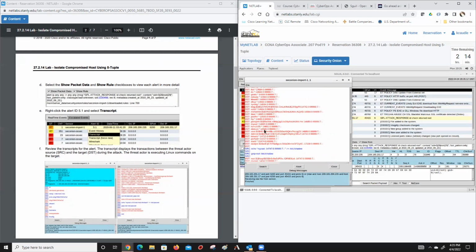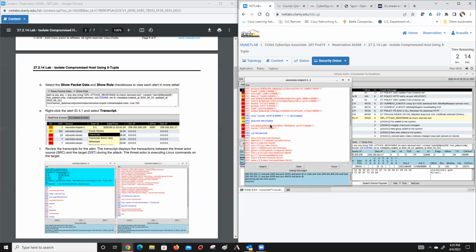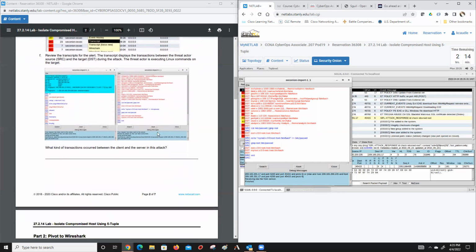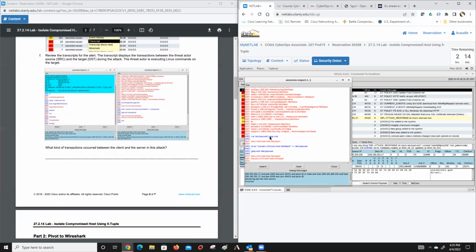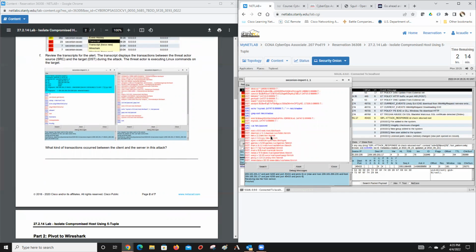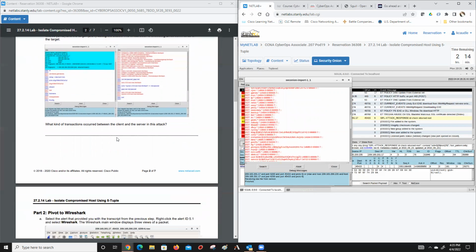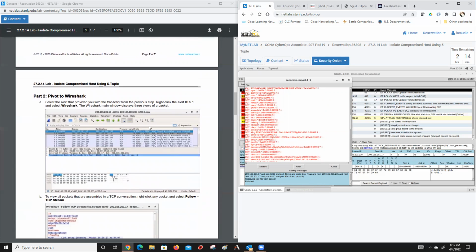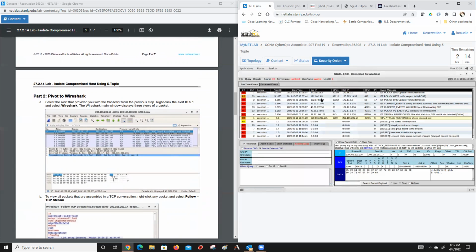And then down here they also export that shadow file and the password file. So they're trying to find the password file and the user information on this particular system and export it from this system. So this is pretty nefarious looking. You've got them executing those Linux commands, and you can see them attempting to grab information from this particular Linux box. We then have the ability to pivot to Wireshark. So what we can do now is instead of looking at this one, we can look at this particular information. We go to the event ID and we can go down to Wireshark and pull up a Wireshark.